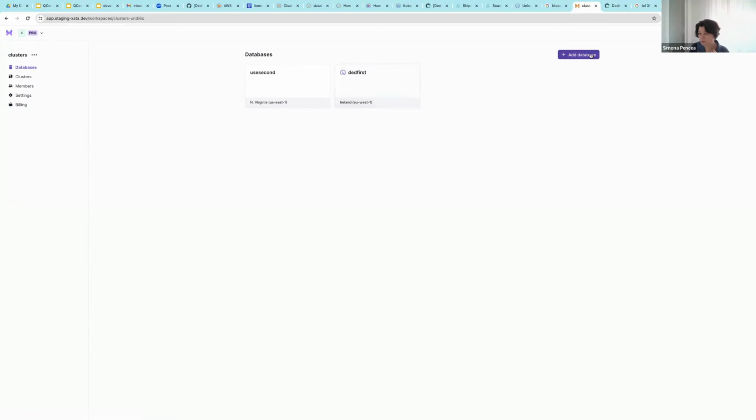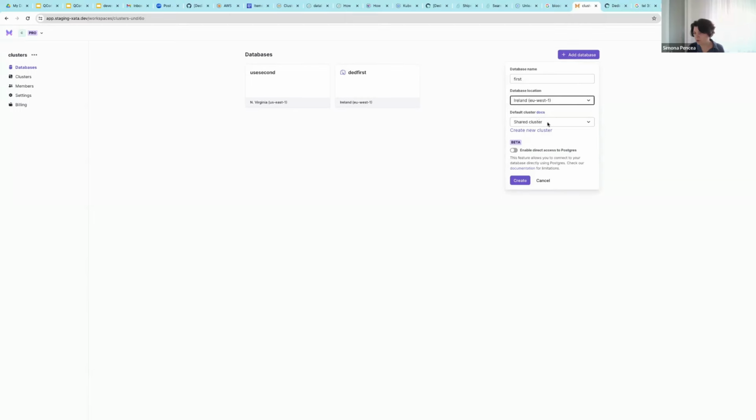I can also just create a new one. I'm not really good with names, let's call it first. As you can see, when you create a database, you have this default cluster setting, which is by default set to shared, but you can select a dedicated cluster, and this is based on the location.